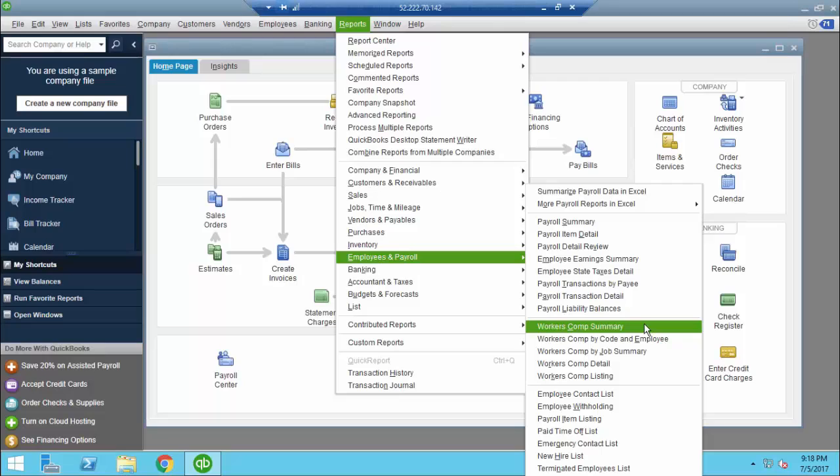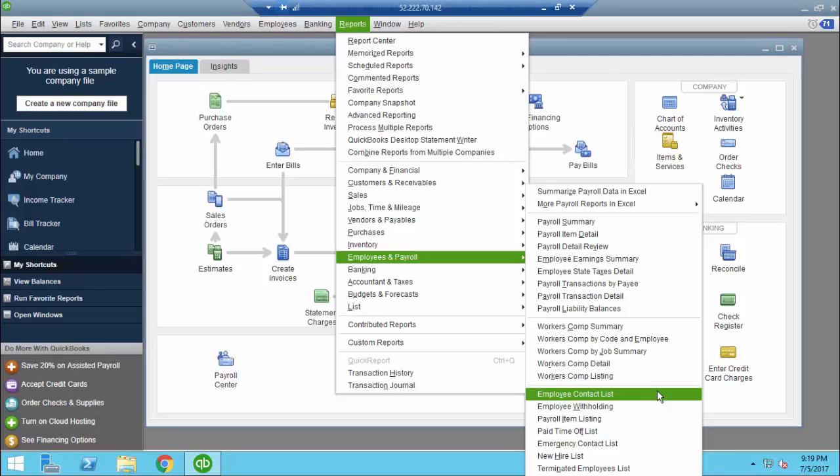So when we set up an employee in a previous video, we talked about the workman's comp code. If you choose to put this on each of your employees, then you can actually run some reports to determine whether or not you're underpaying or overpaying on a monthly or quarterly basis for your workman's comp based on actual payroll dollars. So this is a great tool to help keep you from having a huge hit at the end of the year or overpaying way too much up front.